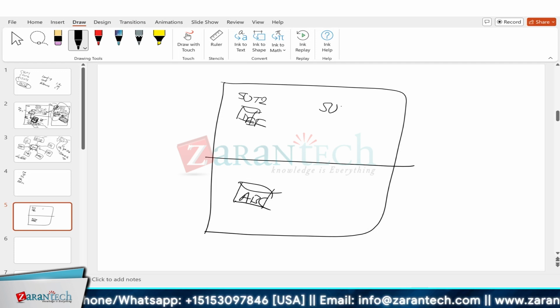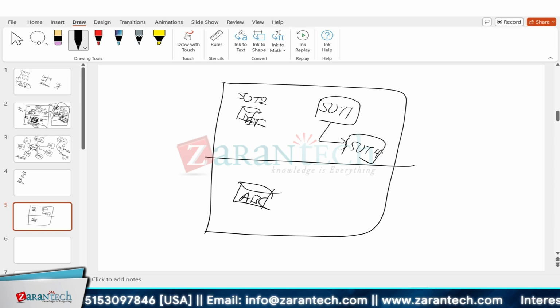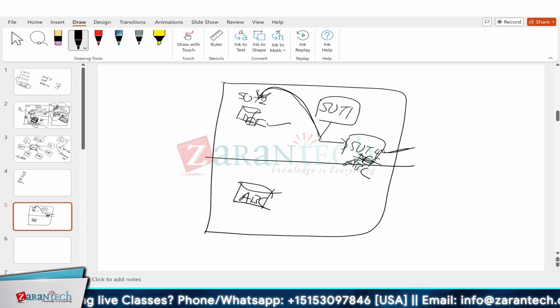Right, now I already created one SU type 1, and I also created one SU type 4, and I'm maintaining the data for SU type 4. When I'm maintaining this particular data for SU type 4, because it looks at this particular table for qualification purposes, what happens is, when I enter the DEF value into this table, the system will go and look up into this table and this value is already there. It will pass my check. But if I enter a value ABC, the system will still check this table. There is no ABC, so this validation will fail, the foreign key relation.